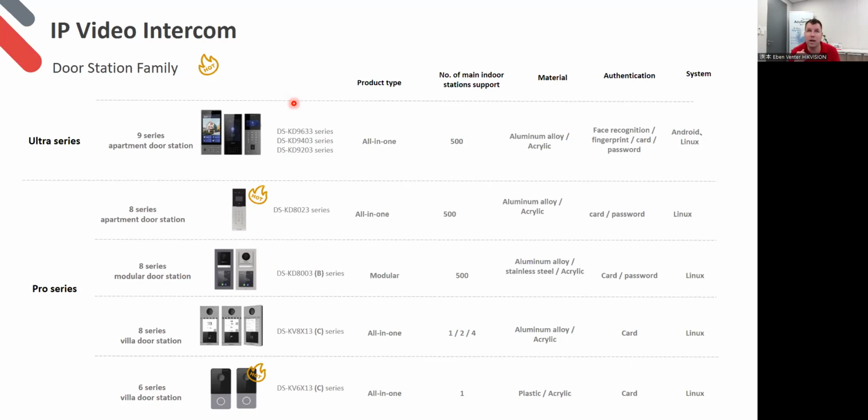We also have the 8 series in the Bella side itself for the door station. So you can have one apartment, maybe one house, maybe a house and granny flat, maybe even four houses on one property, making it easy. And then we also have the 6 series, like we mentioned earlier, but the new C series. All right, so that is the capability of what we can do. Some of them allow triggers, like 1 door, 2 door, or 4 doors, so it also depends on what your triggers are on specific models.